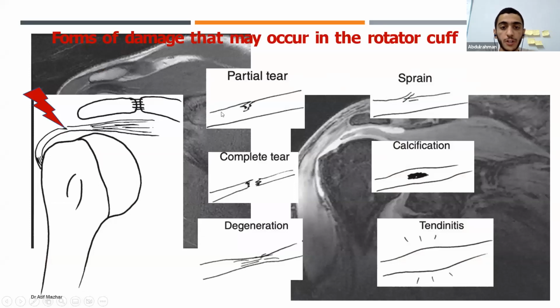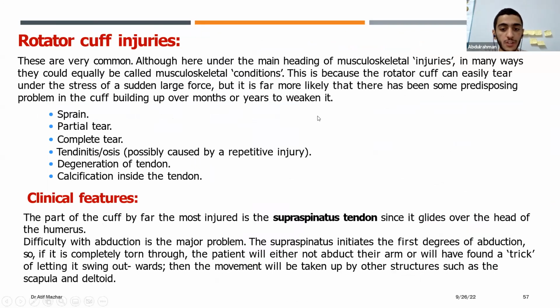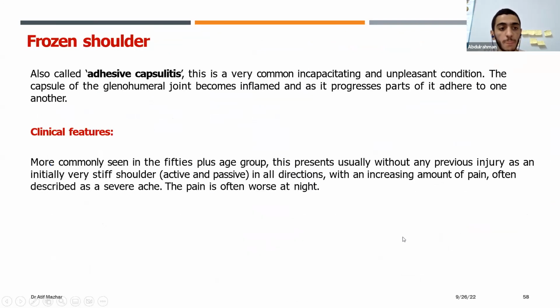Now, another tear that might occur is to the rotator cuff muscles, mainly the supraspinatus muscle, because it's located over here at the acromial arch, so it's going to get injured and could get a lot of damage. These are rotator cuff injuries, mostly focusing on the supraspinatus tendon, supraspinatus tendinitis. Tendinitis always refers to inflammation. Now, the next thing you could have is a frozen shoulder.